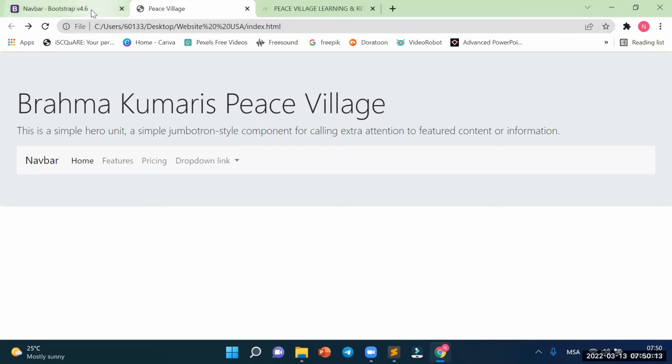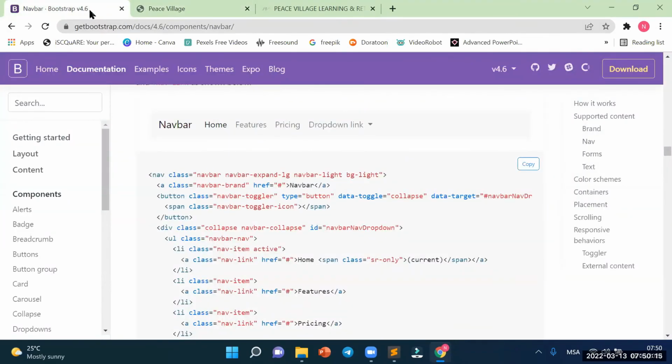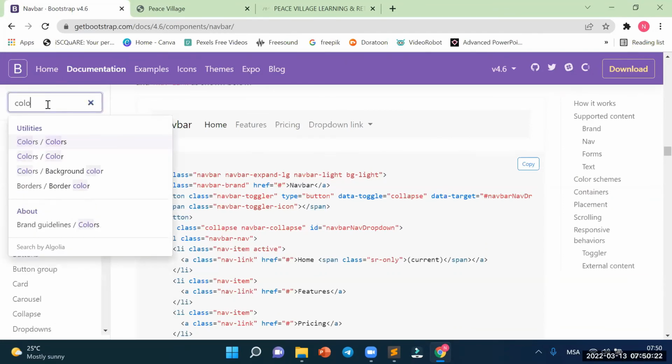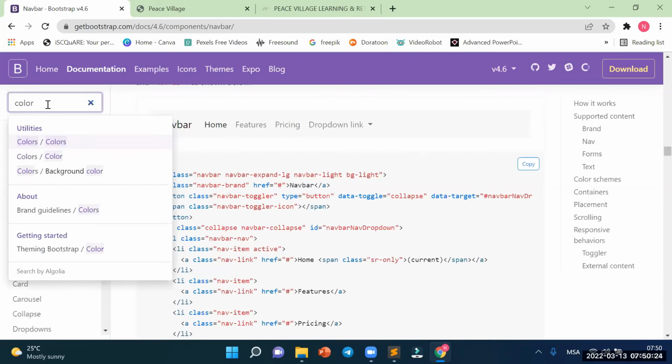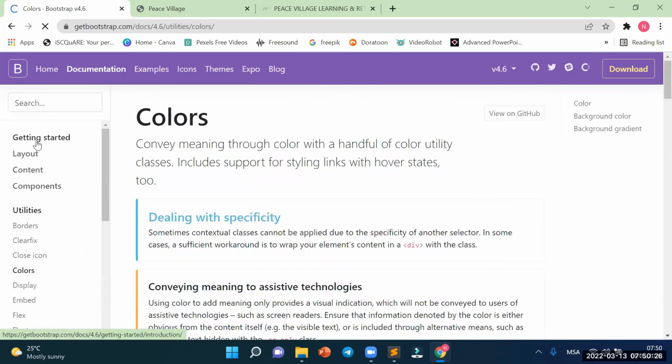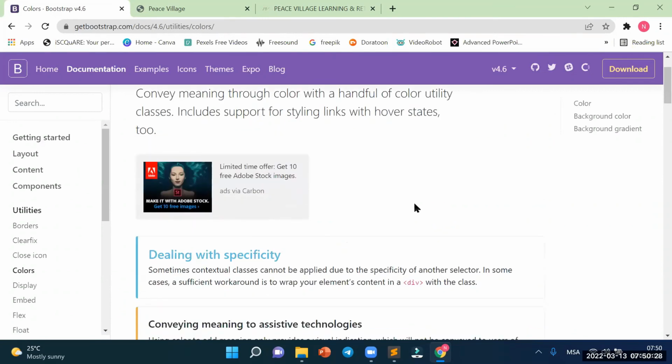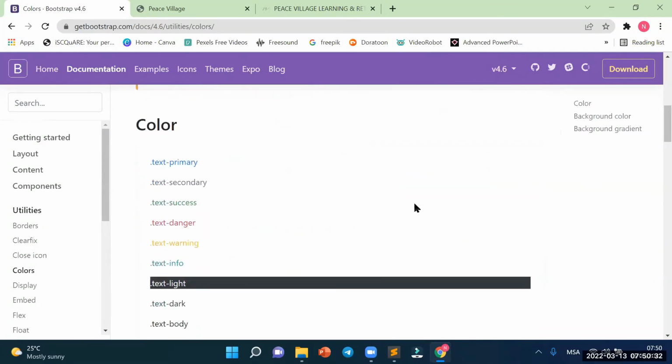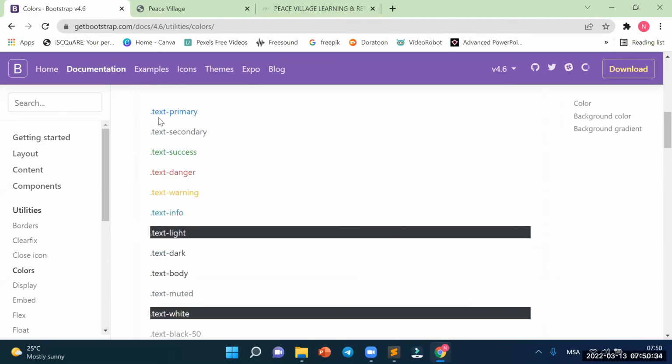Let's go to Bootstrap. Now I'm in Bootstrap. Under search, click color, and just click OK. Now I'm going to show you. Bootstrap communicates with the browser using different names. Can you see? If you want blue color, blue is called primary.